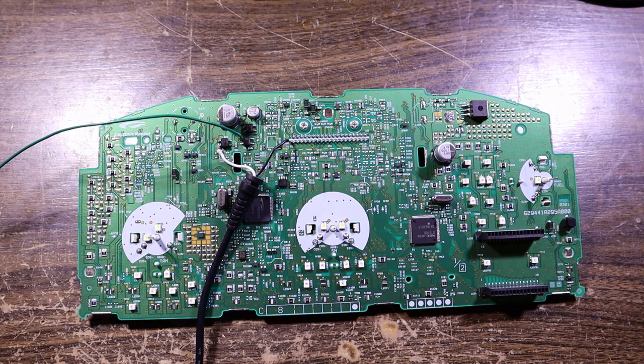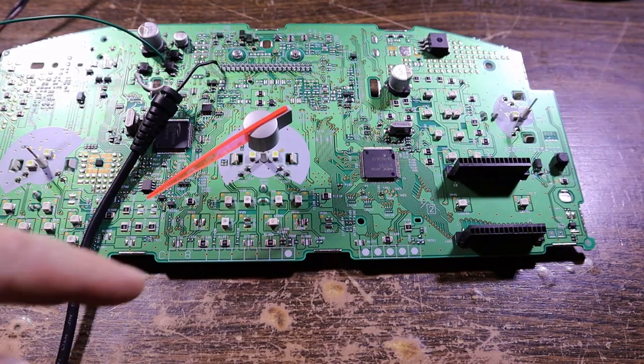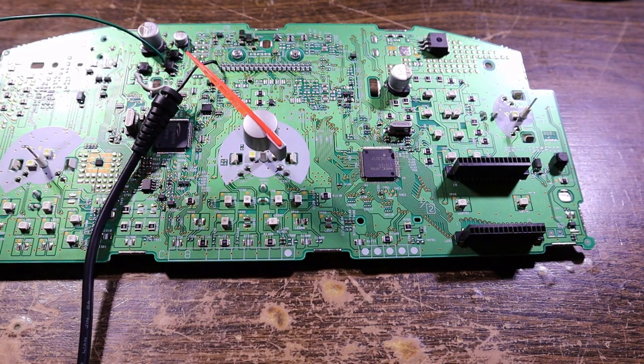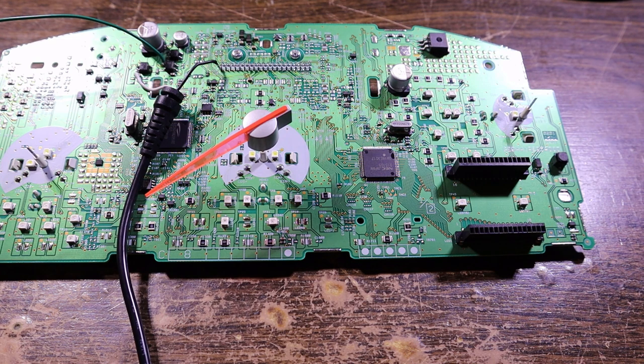So I'm just going to disconnect that and pop a needle on there and show you what I mean. Imagine that was at zero. I'm just going to flick it up out of the way so you see what happens. When I apply the power, which will be like attaching the car battery for the first time, it'll wind down to zero and keep ramming against the zero stop for a couple of seconds. There it goes, so it's done.